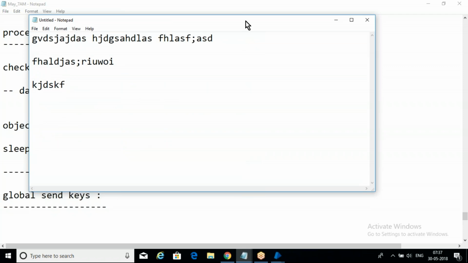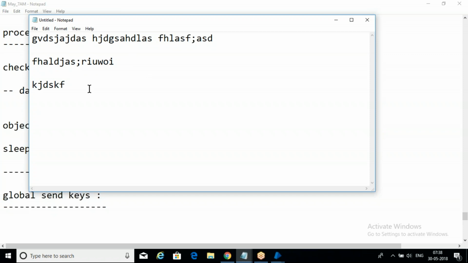For this kind of thing, we can go for the globals and keys option. If you want to use your keypad activities anywhere, we have to go for globals and keys. Here we need to remember one thing: the globals and keys option always works where your application is highlighted.